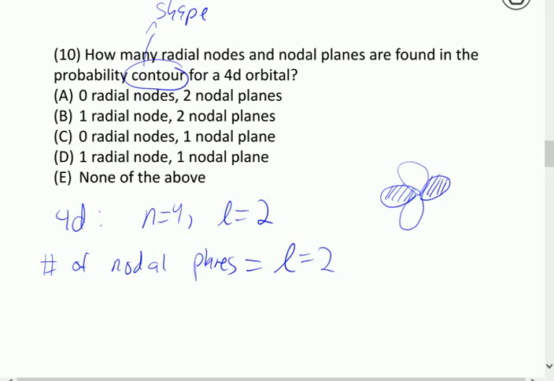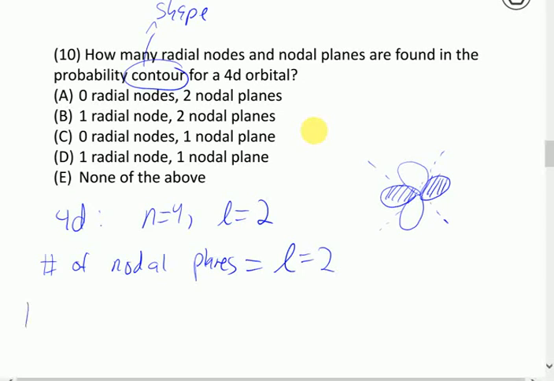And a nodal plane would be a plane that cuts the orbital in half, and the sign changes as you go across that plane. So there'd be a plane like this that cuts it in half, and another one like this. So a d orbital has 2 nodal planes that cut it along either direction like that. It'd be a plane that's sort of perpendicular to the board as I've drawn it. So that's what a nodal plane is. We don't really have to know that definition too well, but if you want to know how many of them there are, you just use this simple relationship.